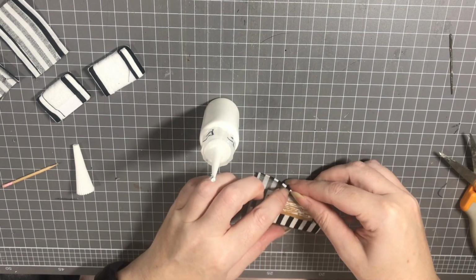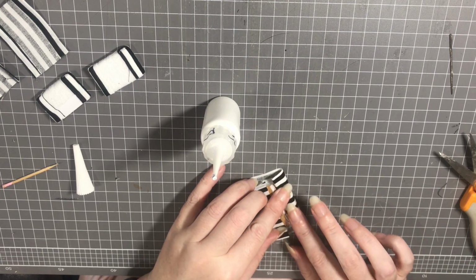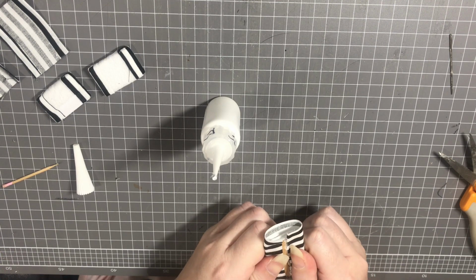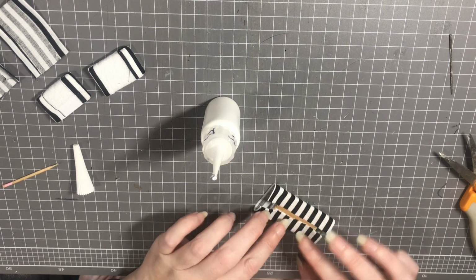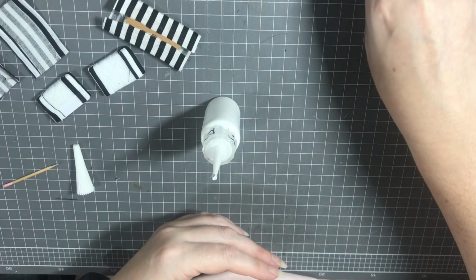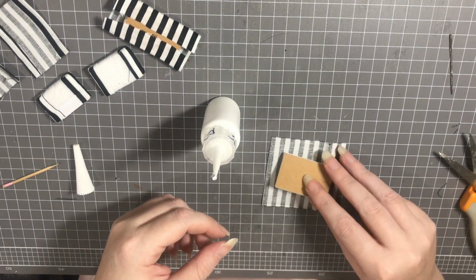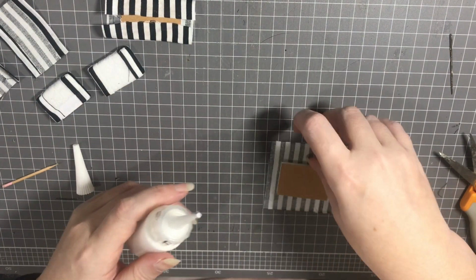So essentially I place it felt down, and I make sure that the fabric is facing down also, and I wrap one side over, I add glue to the backing and I wrap one side over, and then I do the same with the other side, making sure that it's not overly tight but it's not too loose as well. We want it to have a nice firm cushion look.